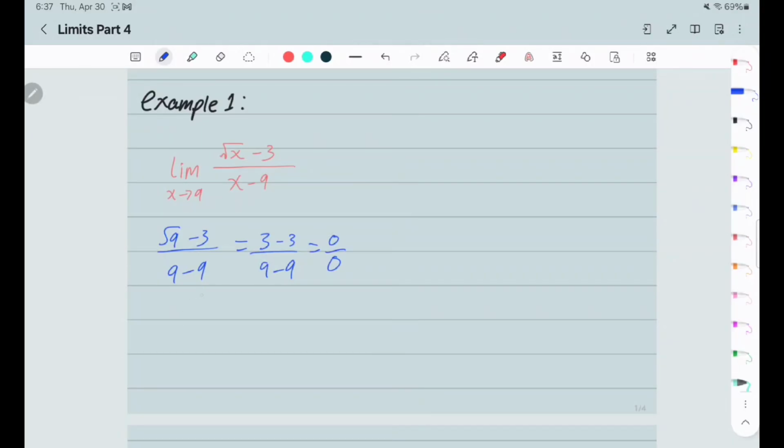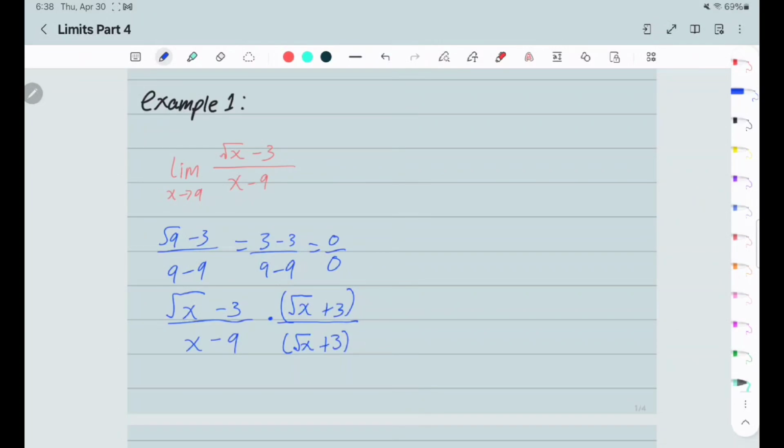First you write down the expression as it is, root x minus 3 over x minus 9. Now multiply this whole thing with the conjugate. So if it's root x minus 3, it's going to be root x plus 3. And whatever you do on the top, you do on the bottom. It's the basic math rule, which says whatever happens on the left should happen on the right, and whatever happens on the bottom should happen on the top. So following that same ideology, I do this.